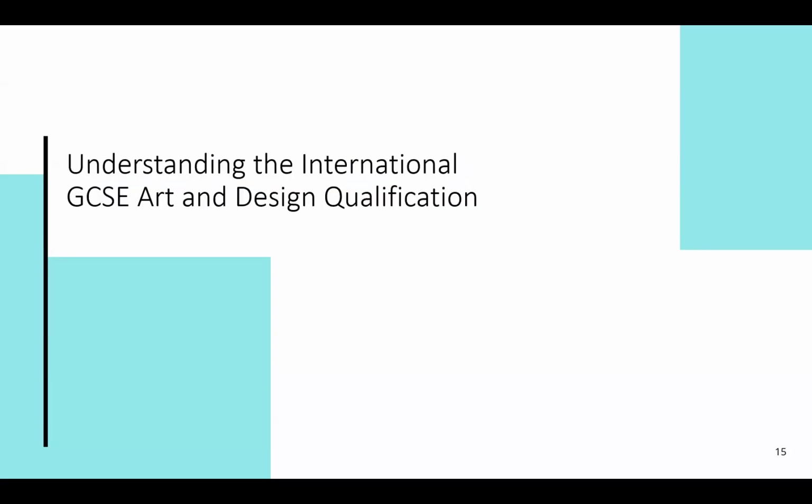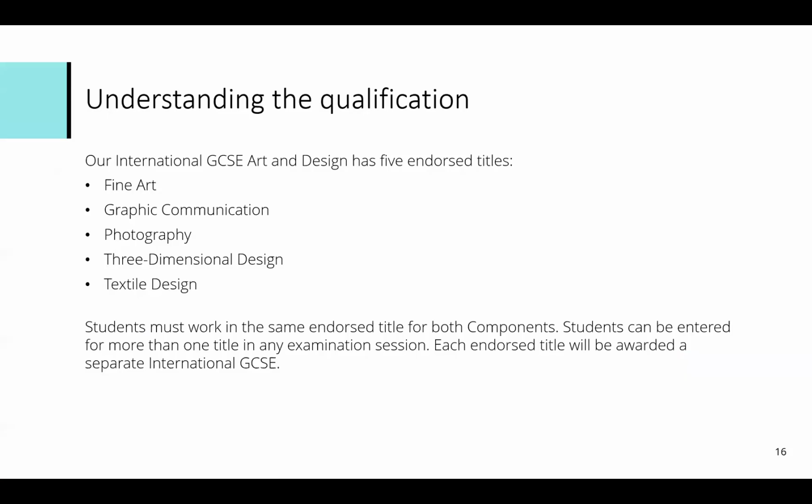Okay, so we're now going to talk about understanding the qualification. During this session, we'll take a close look at each of the 5 endorsed titles. So students must work in the same endorsed title for both components, but students can be entered for more than one title in any examination session. Each endorsed title will be awarded a separate international GCSE qualification.